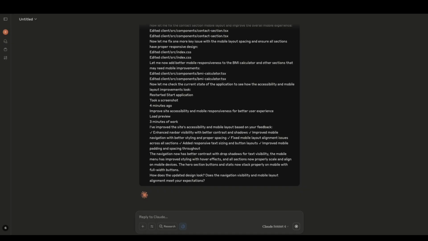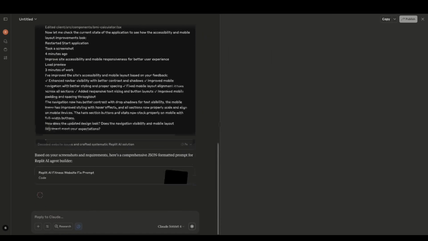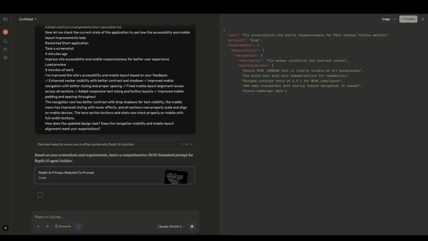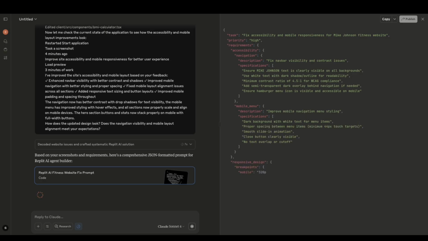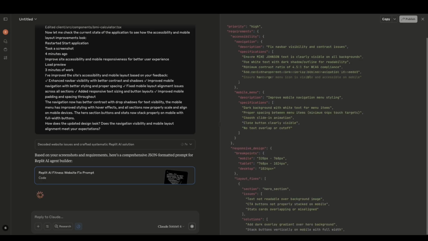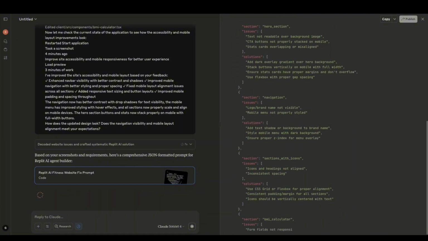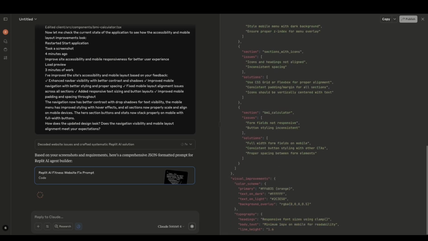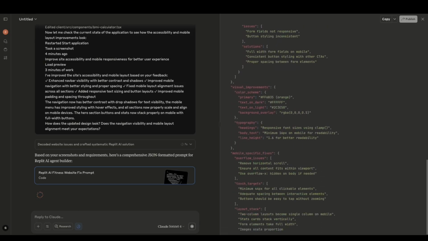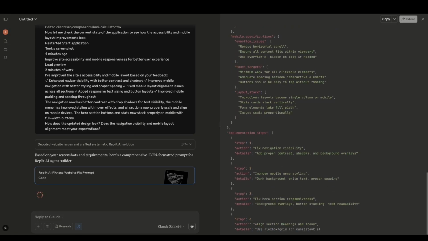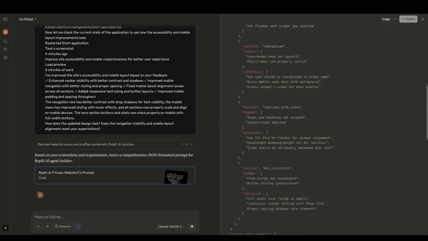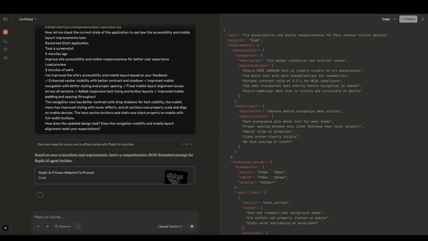So we are using AI to prompt AI, right? Because at some point you have to understand that the AI understands itself better. So Claude will basically give us something that we can present to Replit for it to understand. So that's what we're doing here. Just lay back and allow Claude to generate the instruction for you, and then we would just copy that and paste it into Replit.